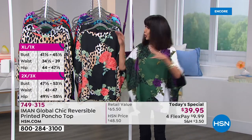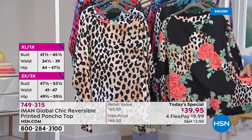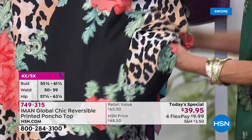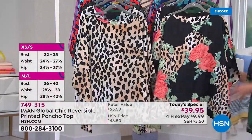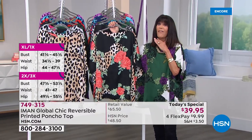You just slip it on. It's attached on the side. You have the open sleeves and a side slit to it. It could not be easier. But this fabric, I'm just hoping and praying that you can really feel this beautiful, delicious, satiny drape with your eyes, because the fabrication is spectacular.